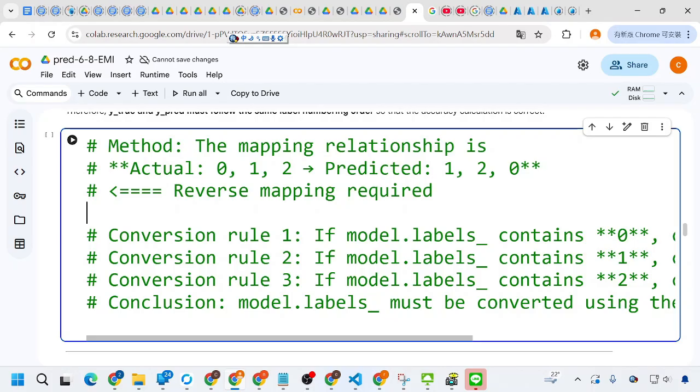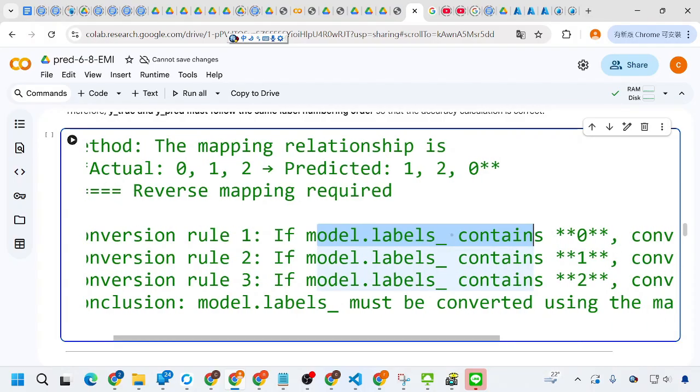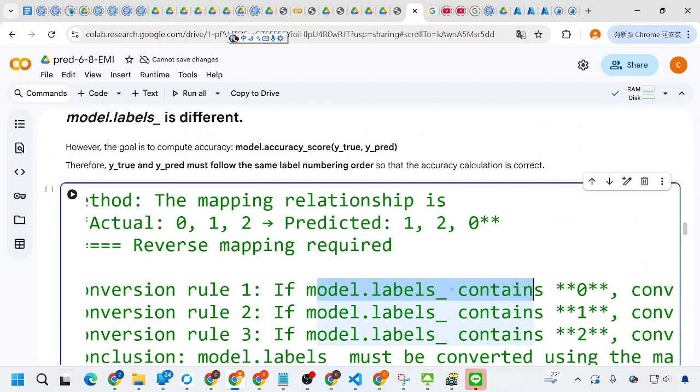So if I want to reverse, since now I can get the data of predict model dot label, I have known the predict number. I want to reverse map to the actual number. So the conversion rule: for the model label, 0 will convert to 2.